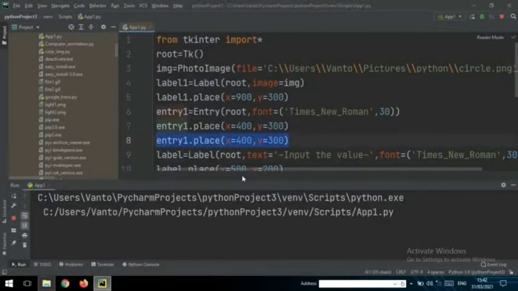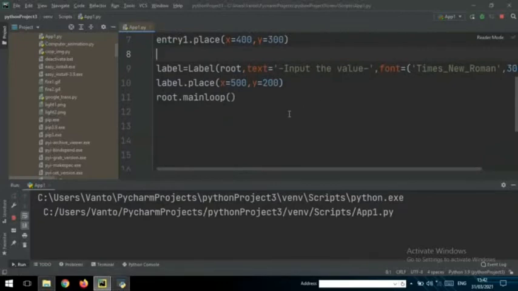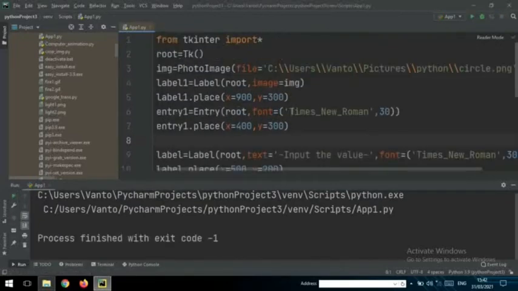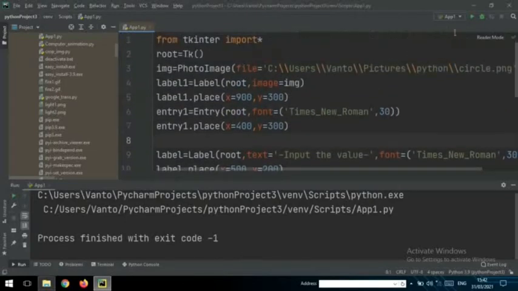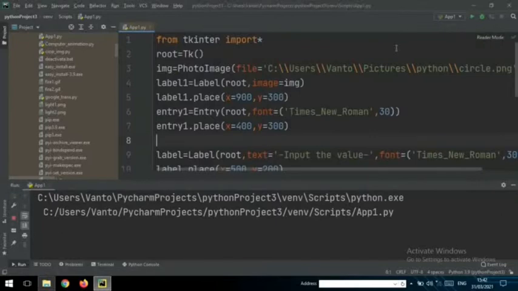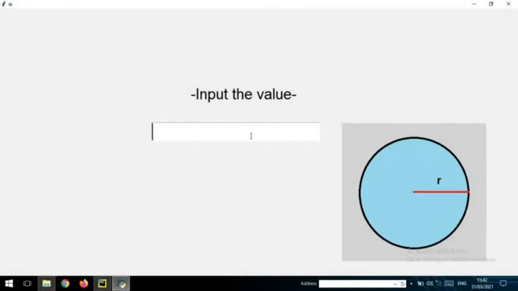I must delete this. I run again. Okay, I run again. We have the entry and also the image.